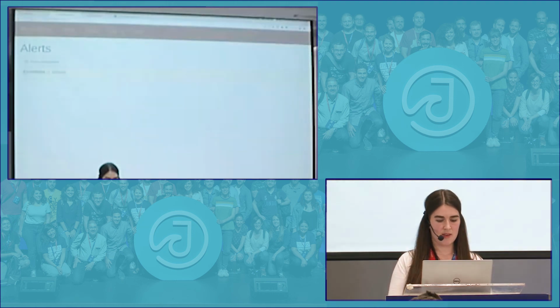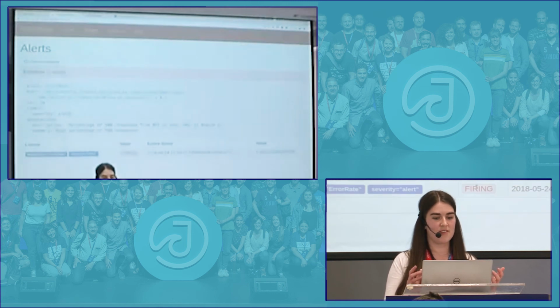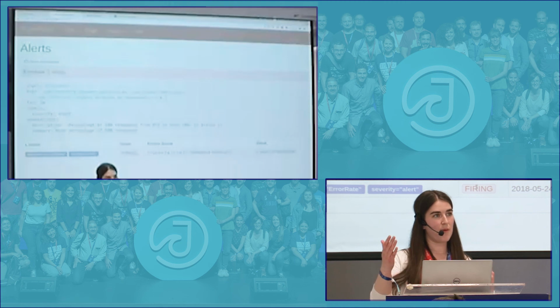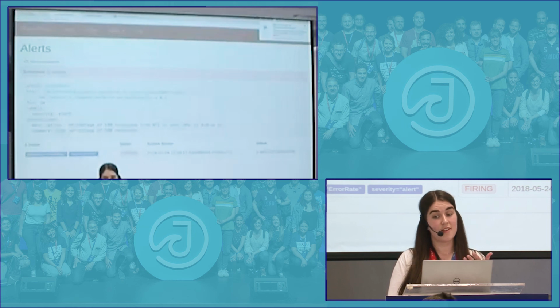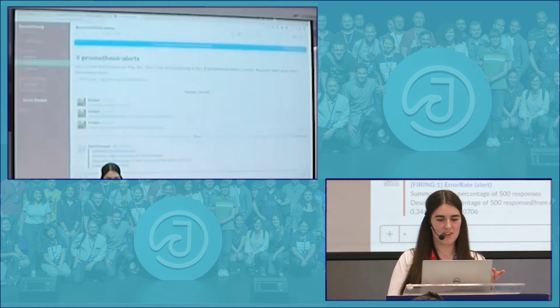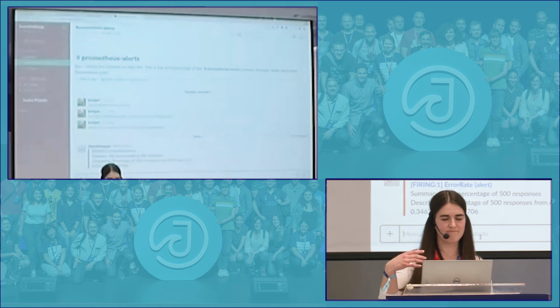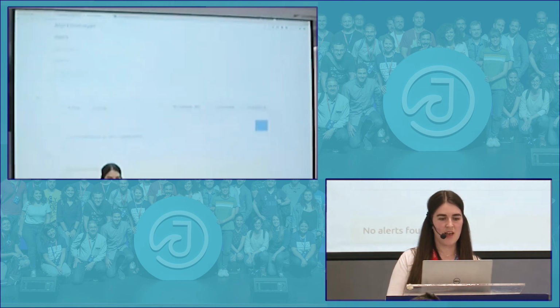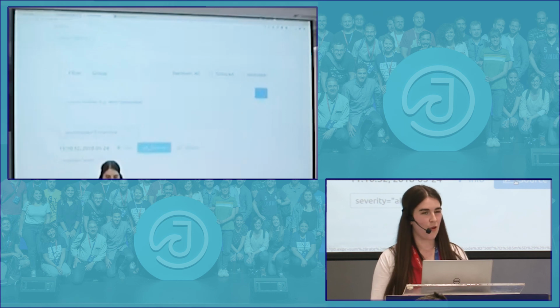So now, if I go back here, this is now in a firing state, which means that for over that period of time, that error case has been true. So now it's going to start sending the alert. And here we can see we've just had a Slack alert come up to tell me that the alert has been triggered, and that we've got a high percentage of 500 responses. And then in the alert manager as well, you can view that alert, and there are also other things that you can do in the alert manager, such as silencing them or grouping them, and so on.